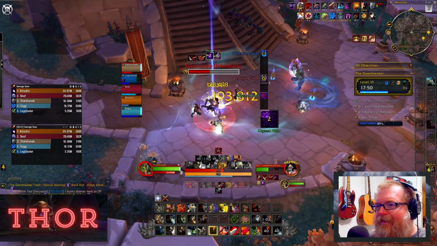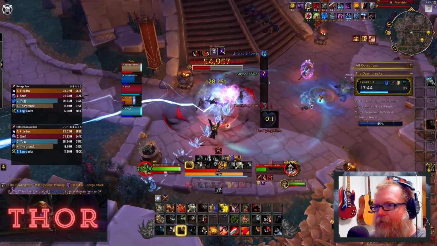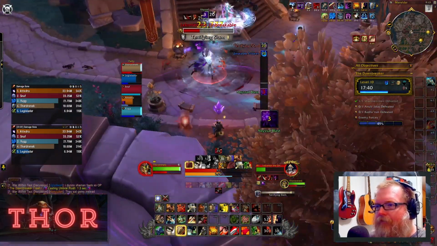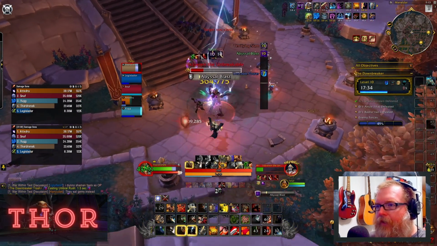We also have regular Charge, which charges you to a target within 25 yards and generates 20 rage. You want to use this as part of your opener in almost every scenario. You can also use this to charge to a caster mob that is sitting out in the distance, use your interrupt, and then charge back to the pack because you have 2 charges of Charge.